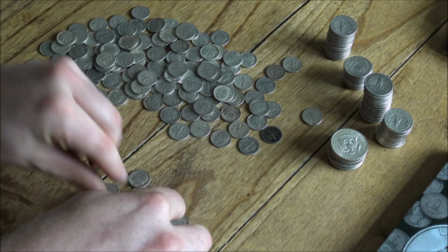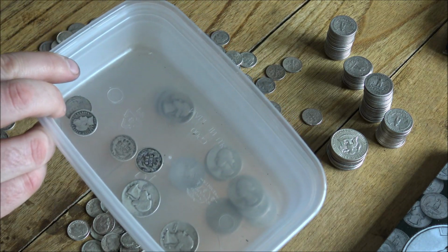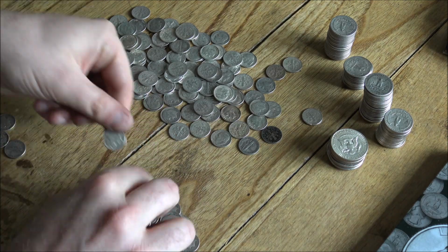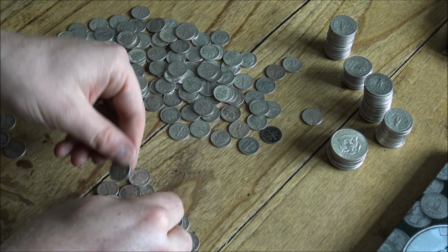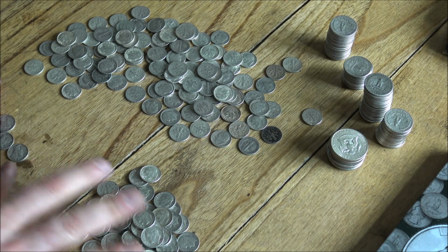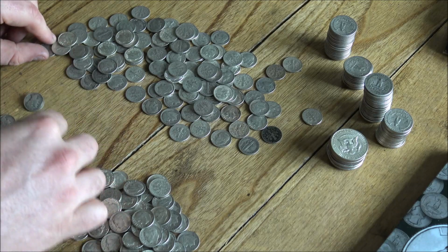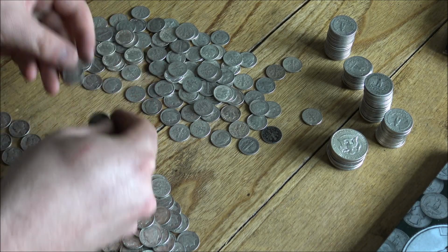so some of them might be a little collectible, like, where are they, the old Barber dimes in here. They'll be certainly worth considerably more than their weight in silver and the price that we paid for them, when you aggregate it out across the board here. So from that perspective there's some wins there. The Mercury dimes as well, they'll obviously be worth more individually than the regular dimes, but again it's about how do you go about selling them and releasing some of the potential profit that's there.